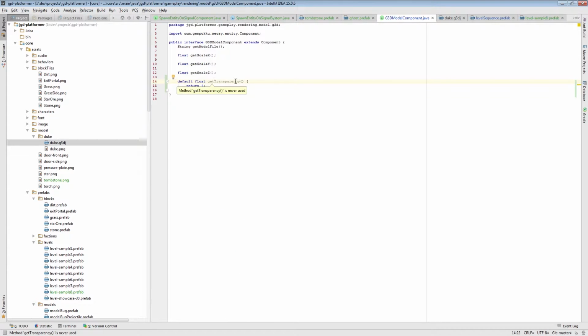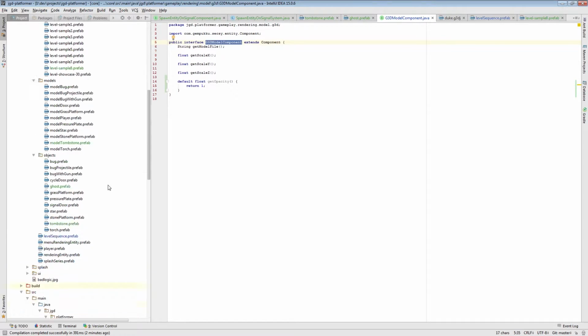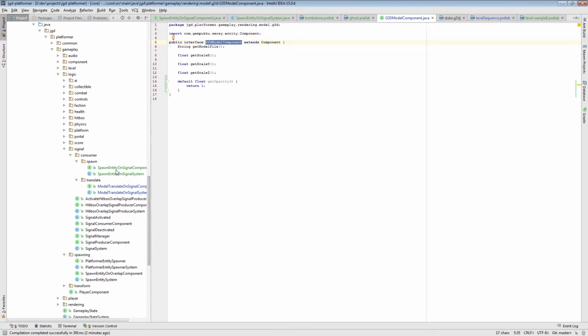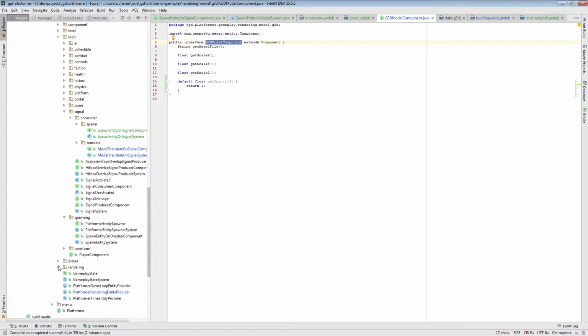That's a better name, opacity. So by default, it's going to be 1. And if we want something more translucent or transparent, we'll just modify it. Okay, so now I have to modify the class that uses this component, which is the rendering model G3D.